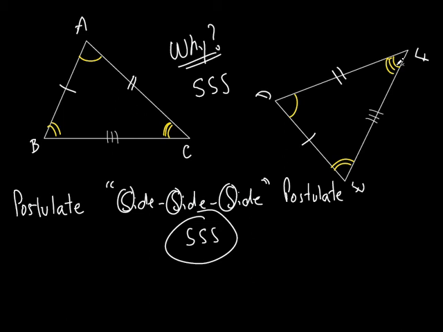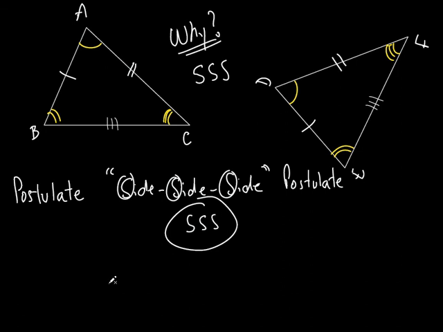Now, why is that all true? We got a couple reasons here. The reason that the triangles are congruent is because of side, side, side. But why is angle A equal to angle D? Not because of side, side, side. Why is angle B equal to angle E? It's not because of side, side, side. Why is C equal to F? Again, it's not that. What's that thing we saw yesterday on that video? Remember the letters? We said it earlier. Just give me a couple of the letters, at least.